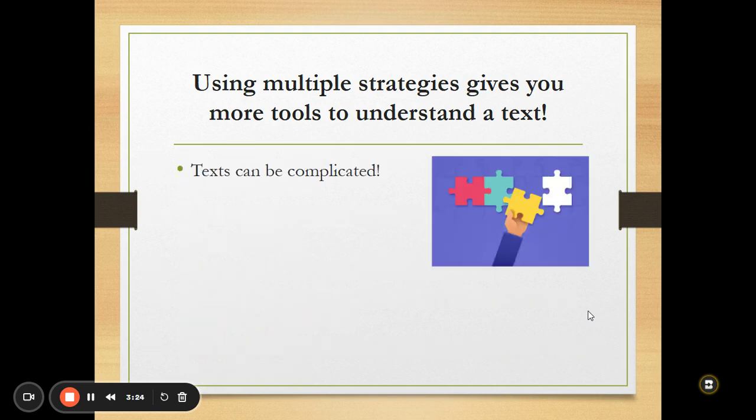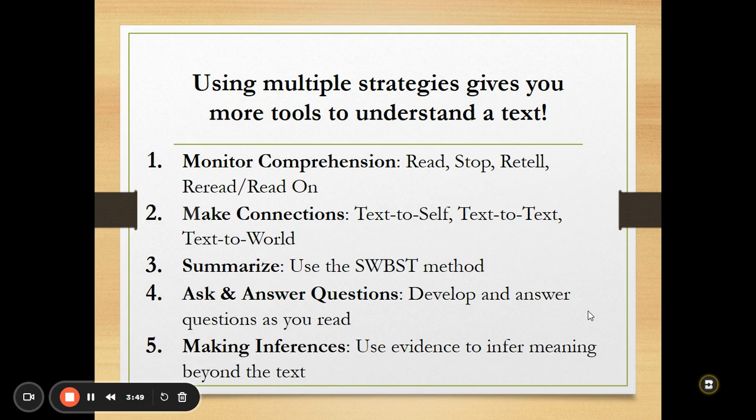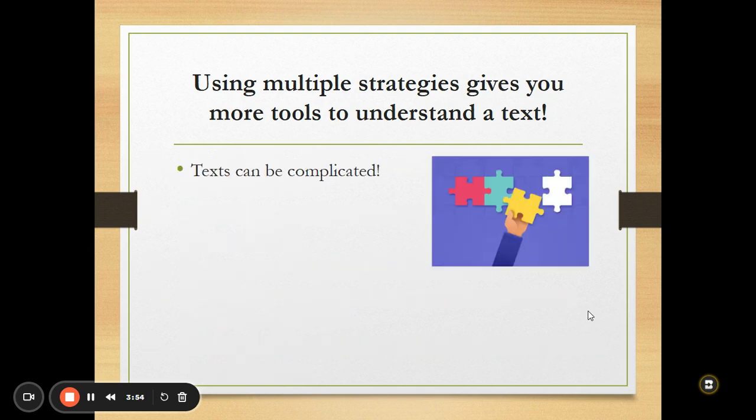Now, this might seem really silly, but I want us to understand why this is important. Why does it matter that we can use multiple strategies to understand a text? Well, as we all know, texts are complicated. Some parts of a text might be harder to understand because of confusing ideas or tough words or unclear details. So one of these strategies might be helpful for one part of a text, but another strategy might be helpful for another part.